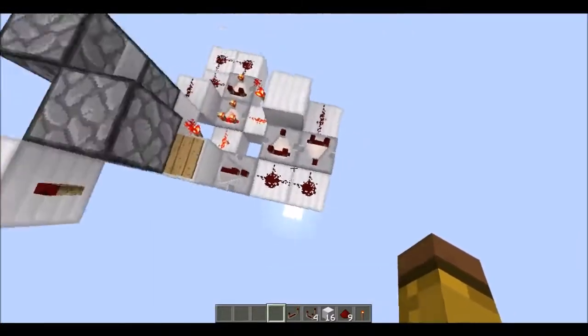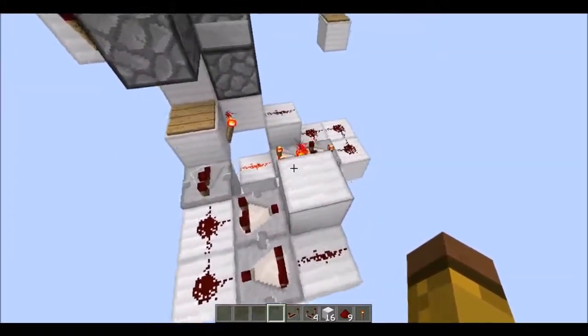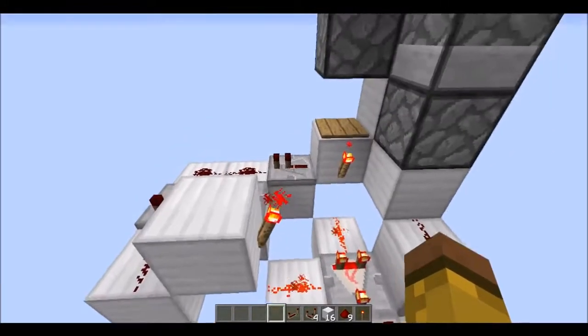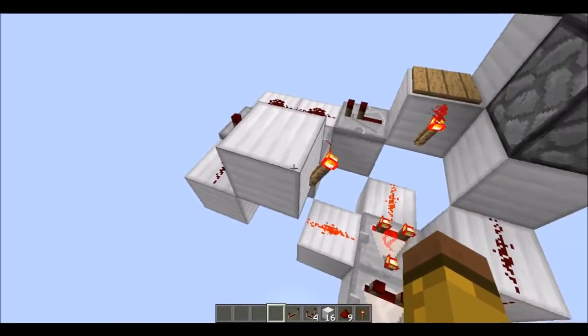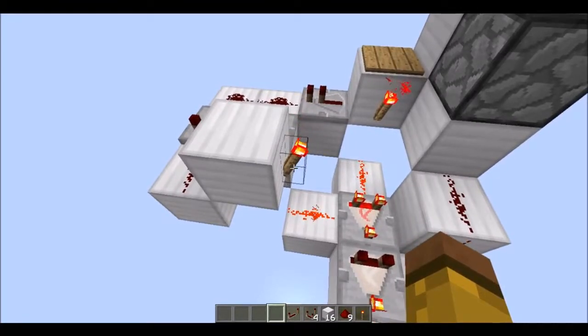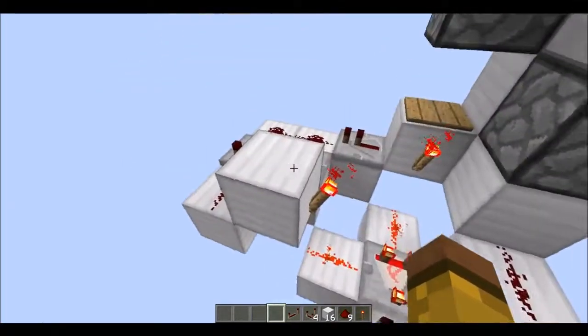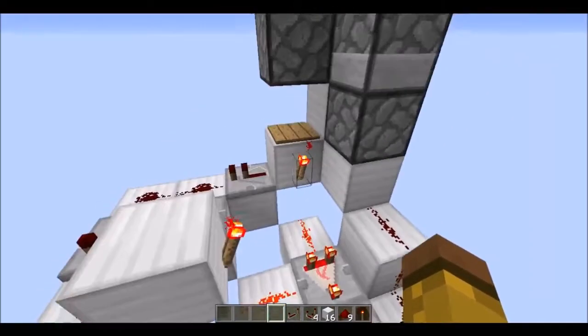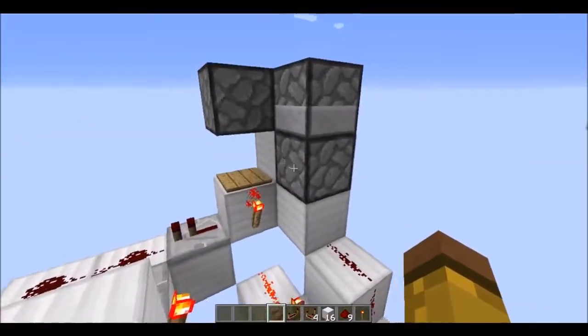So here we have a pulse extender that, when it's turned on, turns off this torch here. So when it's turned off, it takes a little time, and then eventually this torch turns off. And this comparator here will read the signal and will shut down if both torches are turned on. So that's how this thing works.